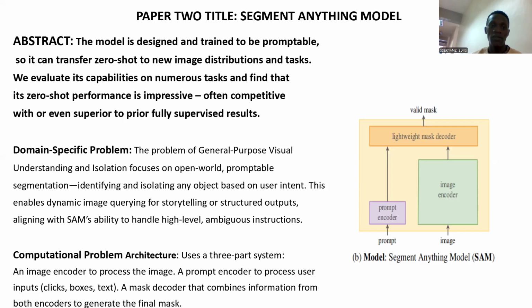Based on user intent, this enables dynamic image querying or storytelling, structured output aligning with the ability to handle high-level ambiguous information. Basically, this model, just for the case, creating maybe a nursery-based curriculum for students in the nursery teaching, basically the young ones.